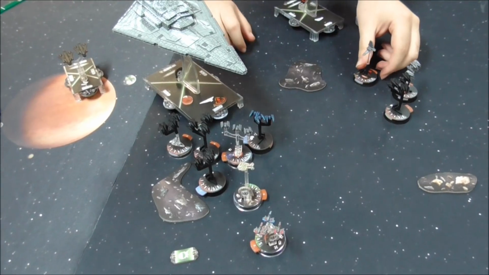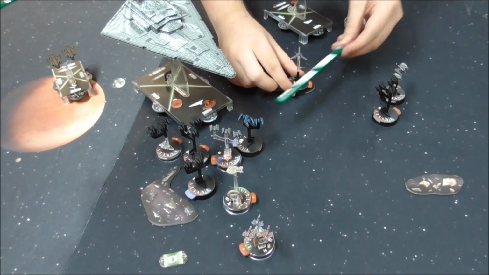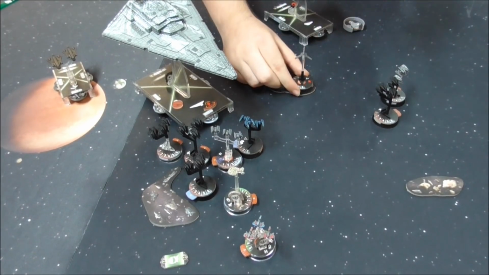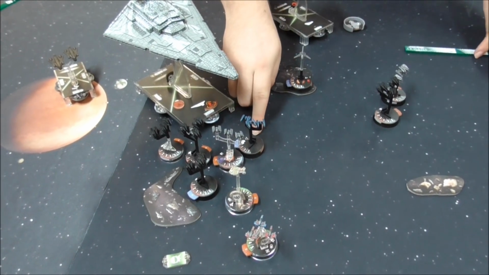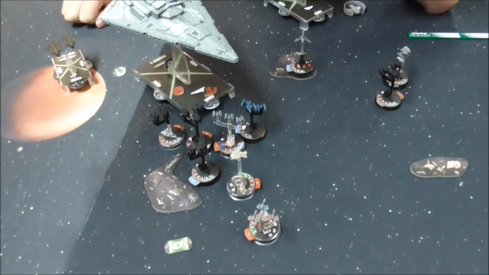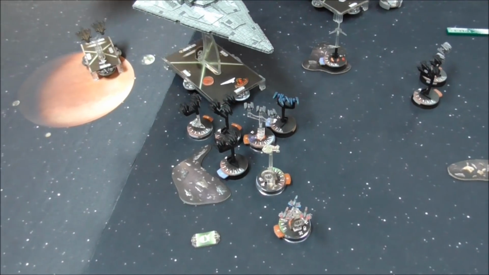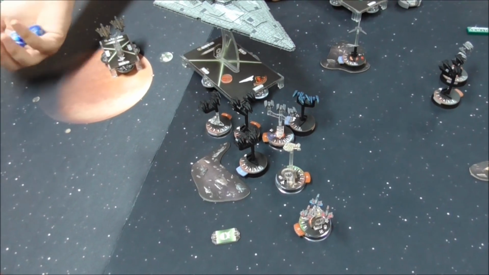I will then move Colonel Denton to the rock. Yep. And he will activate Saber again, who will roll 4 blanks. Yeah, I'm thinking about it. I'm gonna finish scoring. 4 blanks. 4 blanks. Take 1 out.